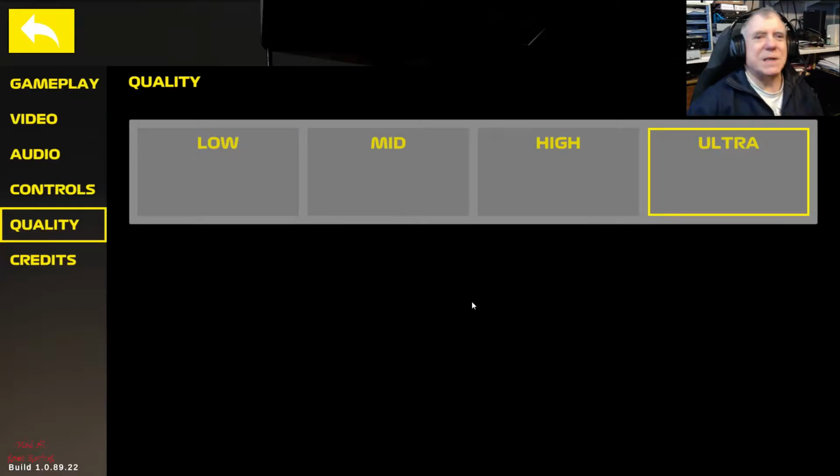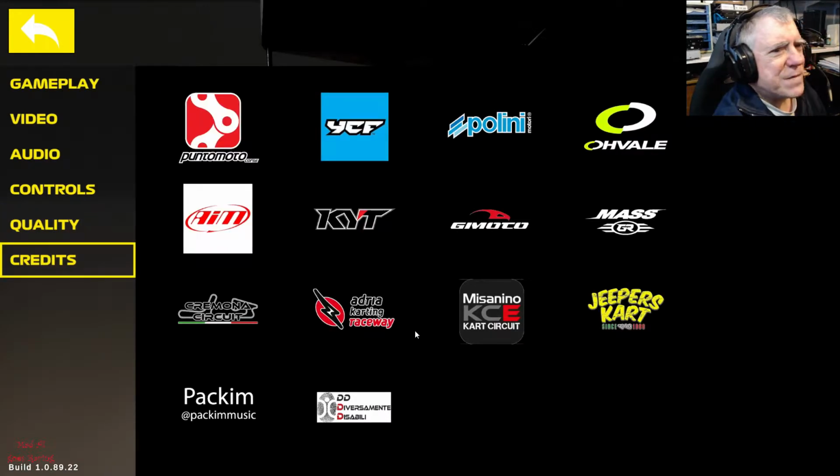Quality, this is your video quality: low, medium, high or ultra. Please add some other options for individual bits and pieces. This thing's using Unity, and as such, it shouldn't be beyond the scope of too much hard work to give a load of additional options. Credits, for some reason, seems to be credits to various potential people making stuff, so don't know why.